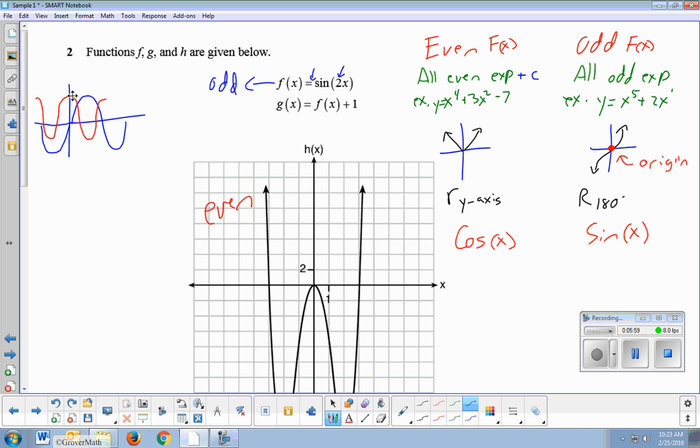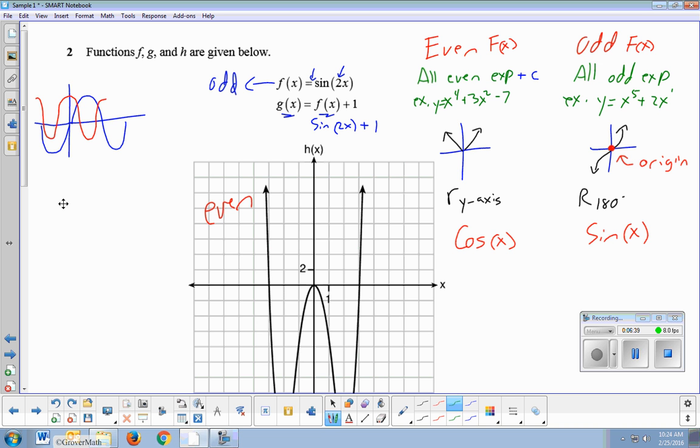The only thing that would really change the sine and cosine graphs to not be even and odd is a translation. Moving it side to side could change it from one to the other as far as even and odd goes. But moving it up and down, that's what kills it. That's what makes it neither, because if you move this thing up, it's no longer centered at the origin and the rotational symmetry falls apart. So this sine 2x is an odd function, but g of x, which is f of x plus 1, so that's basically sine 2x, but then plus 1, and we have to remember what our transformations are.